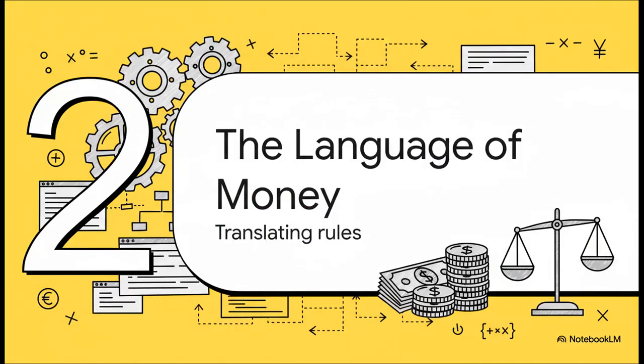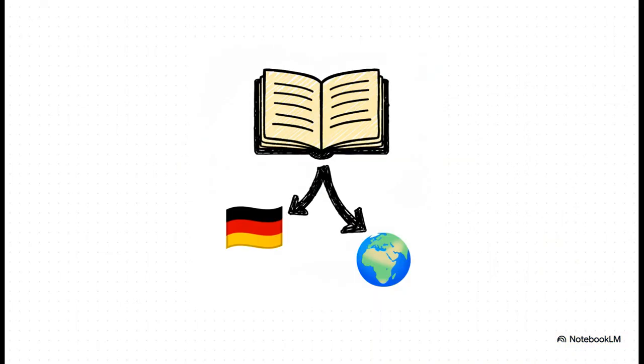Okay, let's go to the next layer, because this is where it gets really interesting. When you're making accounting software, you have to translate more than just the words on the screen. You have to translate the entire language of money itself. You know, on a high level, different countries follow completely different accounting standards. Germany has its own local standard, the HGB, but bigger international companies often have to use a global standard called IFRS. Your software has to be flexible and smart enough to handle both systems flawlessly.